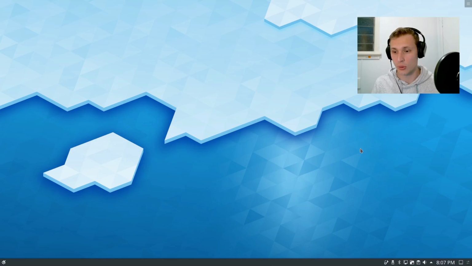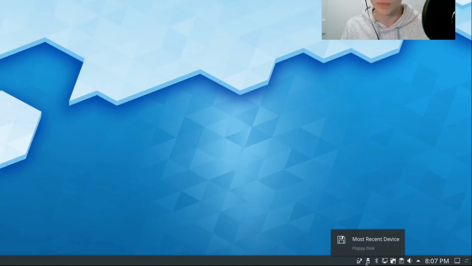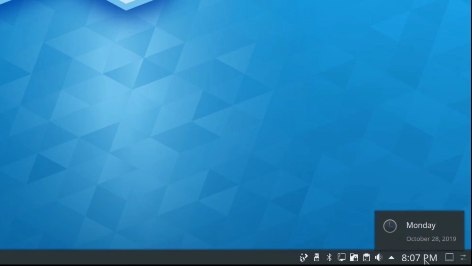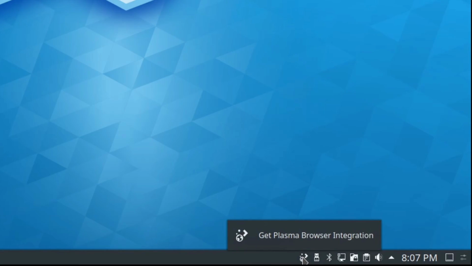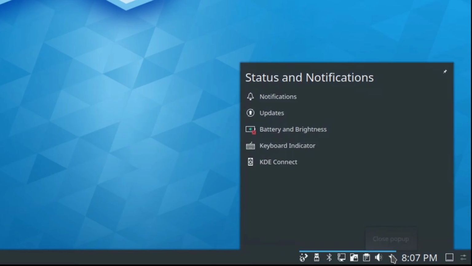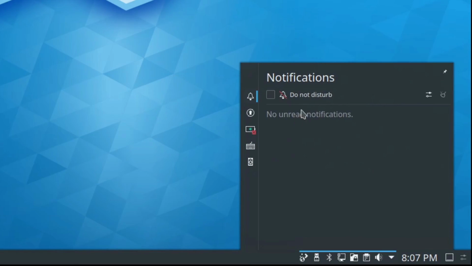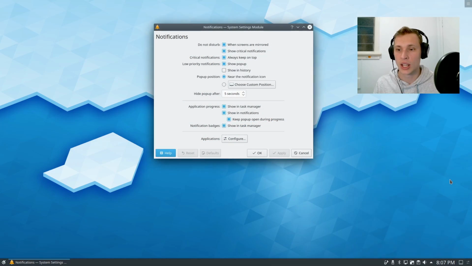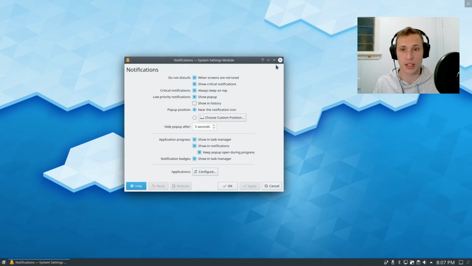Here we go. So first of all, I want to direct your attention down to the notification tray down in the bottom here. This area has undergone a lot of refinement over the last few releases. And as of Plasma 5.16, it got a Do Not Disturb feature for the notification tray. Now, basically, when you have a look at the notifications here, they are broken down usually by category. Now, obviously, I don't have any notifications coming in, so it's a bit hard to see. But in 5.16, they introduced a very simple Do Not Disturb mode that you could customize to the nth degree, like you can with most parts of the Plasma desktop.